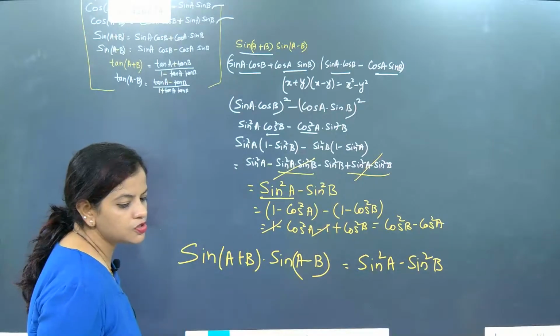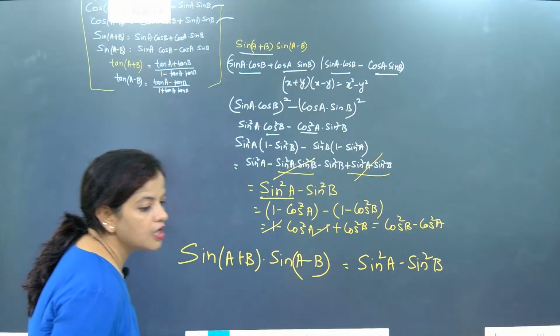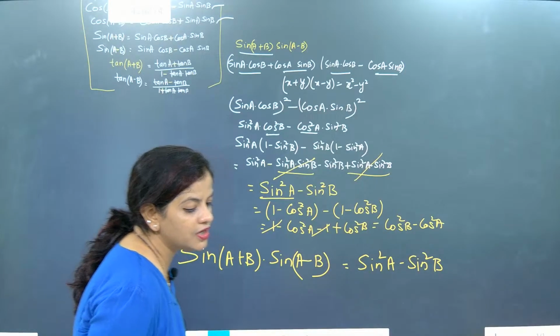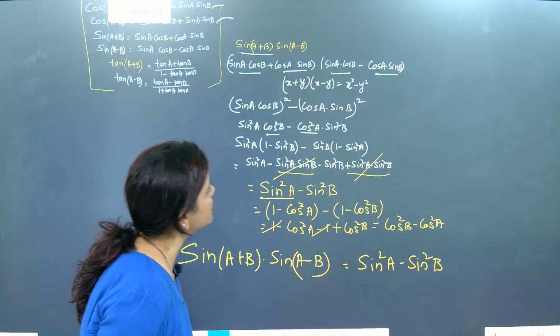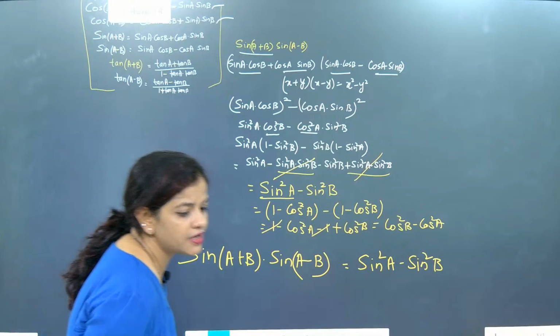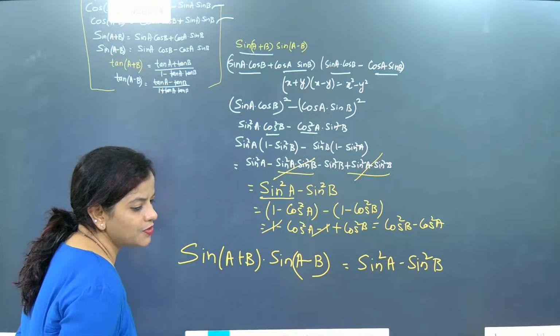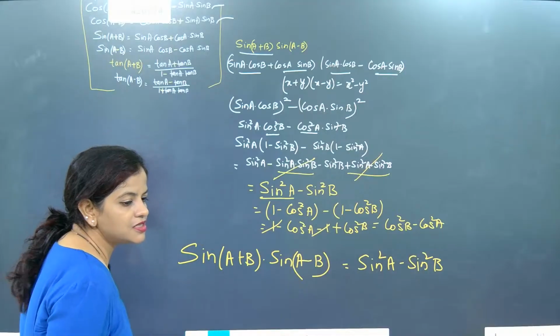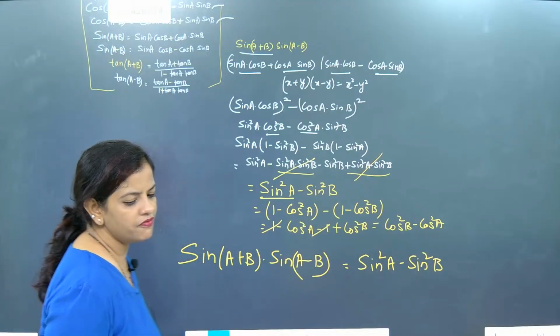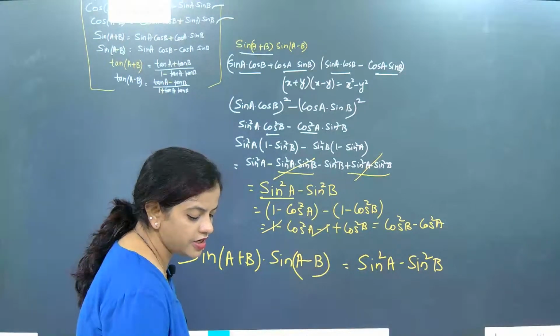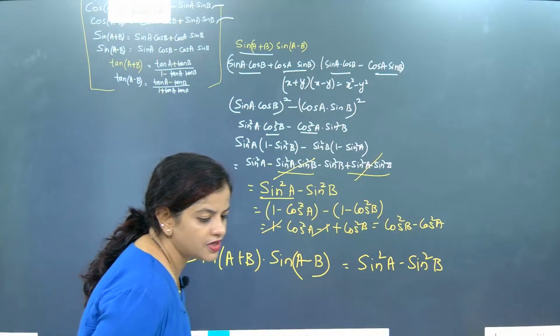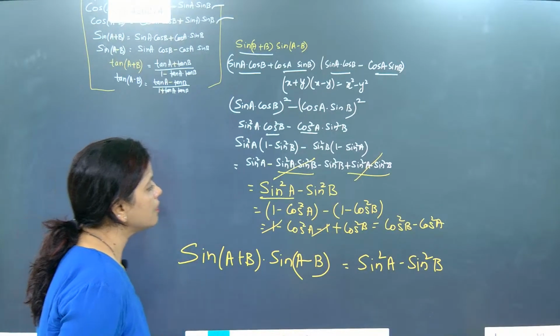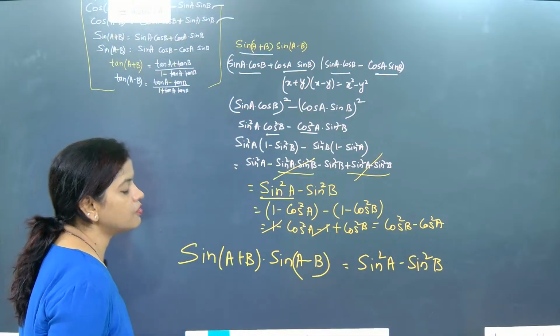And for cos also, I am telling you how to go for it. Once you know how to understand this part, it is just simple: x square minus y square is x plus y into x minus y. Because when we understand the formula symmetry, it becomes very easy for us to understand and solve the content.